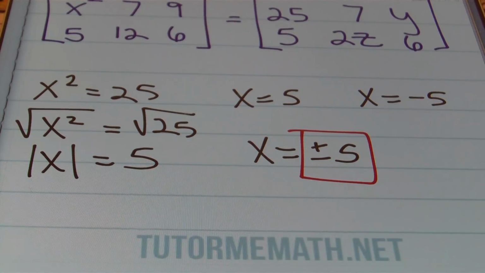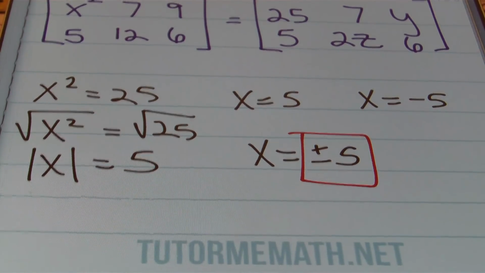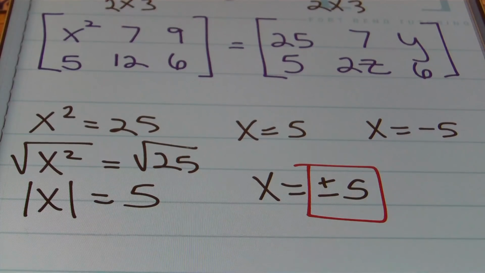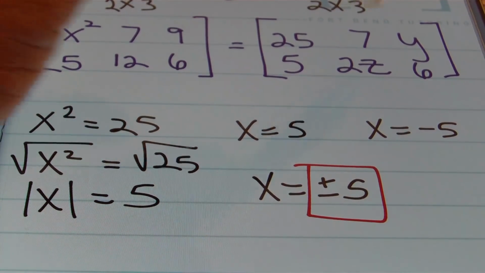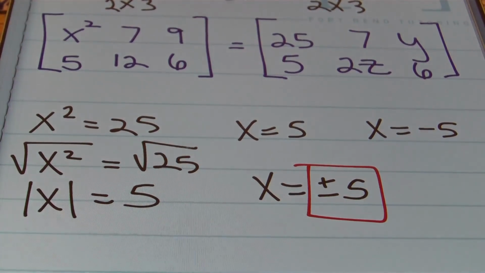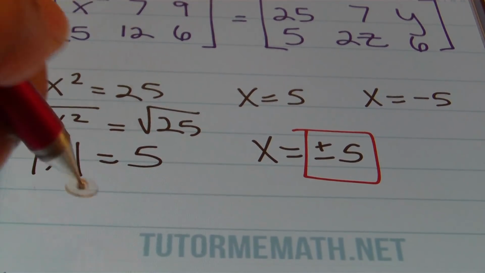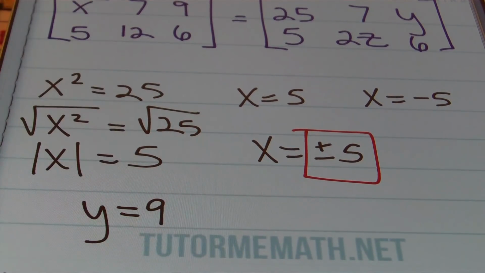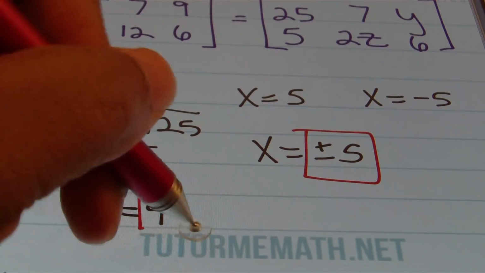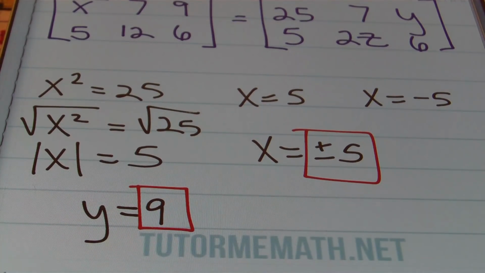Now we want to solve for y. And solving for y is going to be pretty easy. You see that? They already have a value that corresponds to y right there. So y equals 9, guys. You know that. Where have you been this whole video? It's in the same corresponding place. You can't help it. Red box it. Done and done. And finally, let's solve for z.